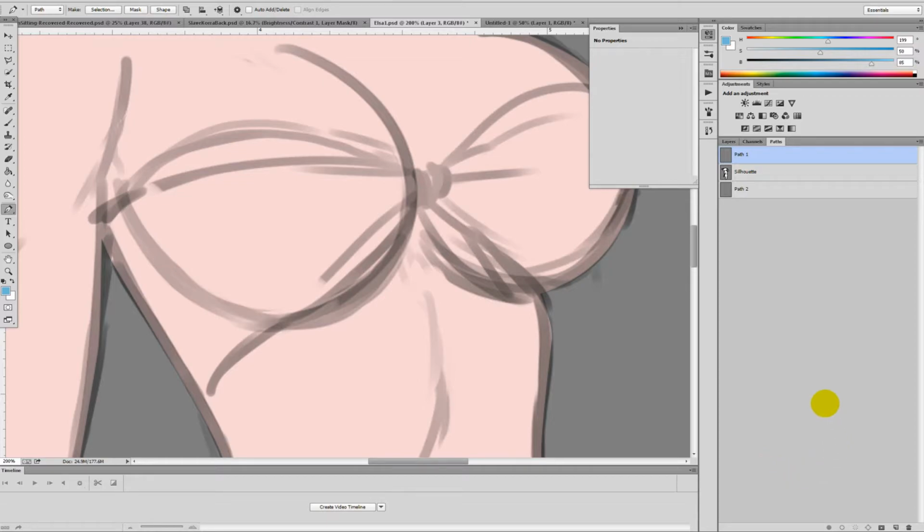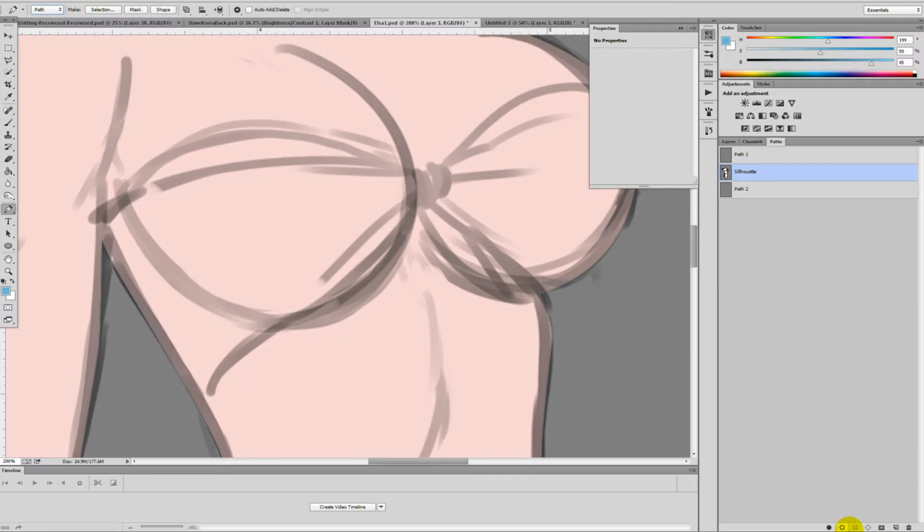In the paths menu, you have these options down here that determine how you can interact with the paths that you create. You can fill them in, you can stroke them. It's just like what I showed you with making a shape, except you have a little bit more control.